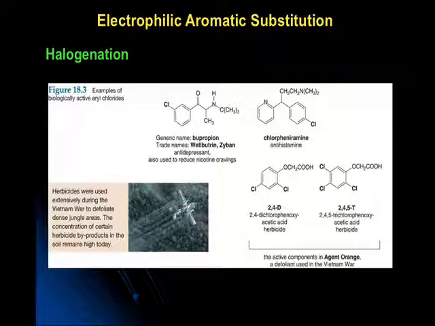This type of chemistry is actually quite useful in generating a variety of products that are useful for us, some of them that aren't so useful. So for example, here is the molecule with an aromatic ring and a chlorine on it. That has to be put on using electrophilic aromatic substitution. This is Wellbutrin. It's also known as Zyban, which is a pretty potent antidepressant. It's a very simple molecule.